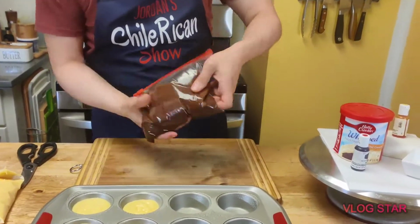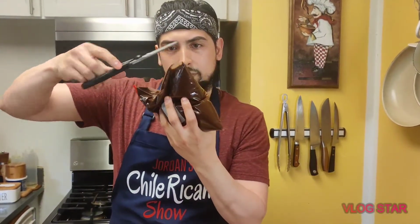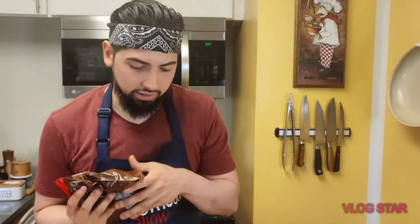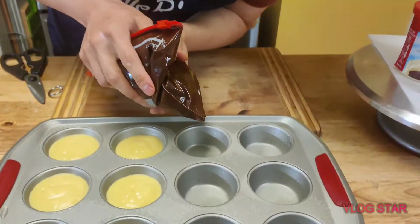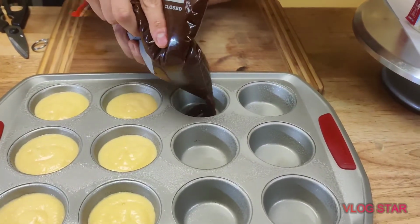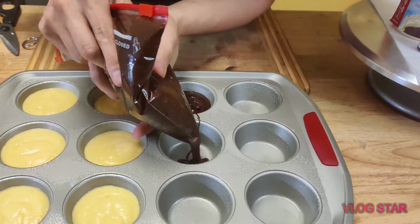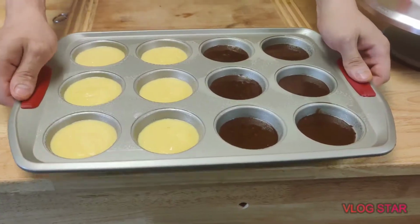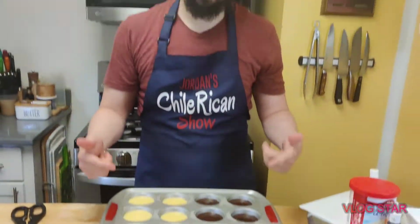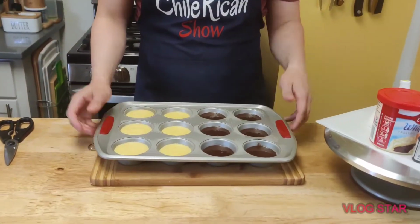We're gonna do the same thing with our brownies. Get a little snippet, just like that. And go halfway up. At this point, you take your tray and you tap it. Make sure all those bubbles come right out.